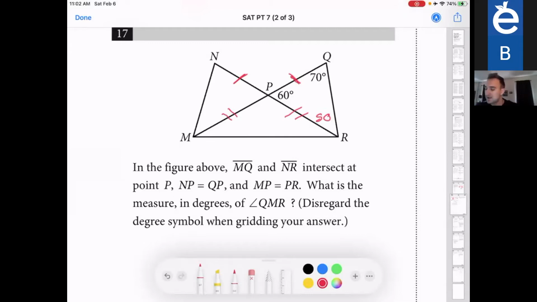What can I do with that now? Well, I think it's more obvious here for this triangle MPR. I can see that that's a triangle, and if I have 2 legs that are equal to each other, I must have an isosceles triangle. That also would apply for this hypothetical triangle here. If I just drew in this imaginary line here, I also now have an isosceles triangle in NPQ. If I know the lengths of 2 sides, I know that 2 sets of angles in that isosceles triangle must be equal to each other.